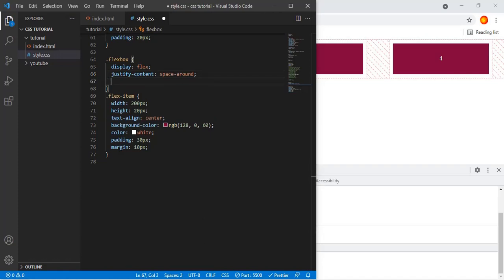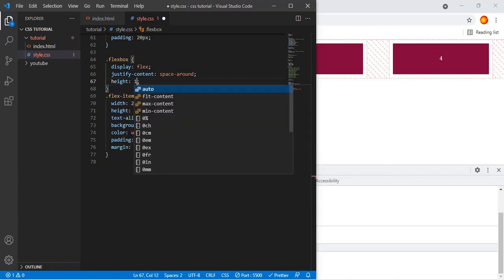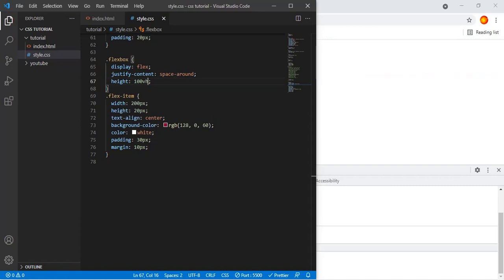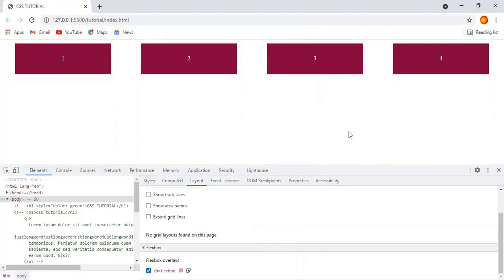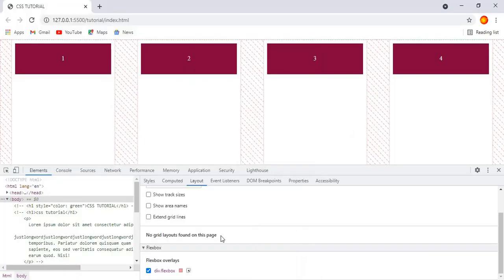Okay, yeah, what you do here, you have to specify the height of flex container. Okay, let me just give height of 100 view height. Okay, this is the view height of the content. Okay, that's the view height of the window actually. Okay, now you can see that we have this view height, 100 view height.